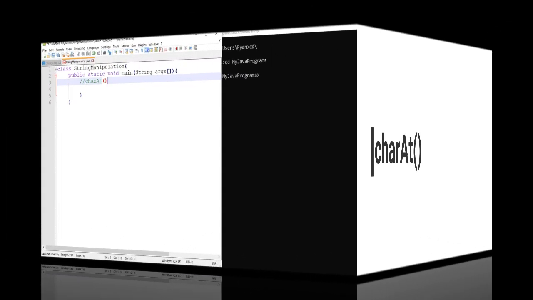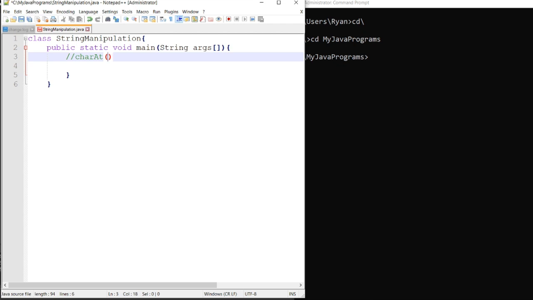So this charAt method returns the character at a specified position of a string. The parameter here is an integer index, wherein the first character is 0, the second character is 1, the third character is 2, and so on. The index is an integer value representing the index of the character to return. The return is the character value at the specified index of the string, say for example, the first character value is at index 0.